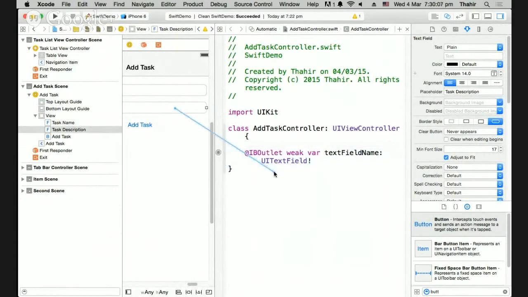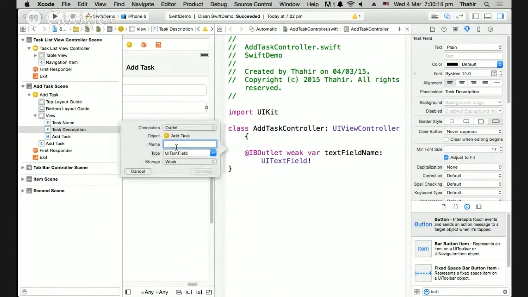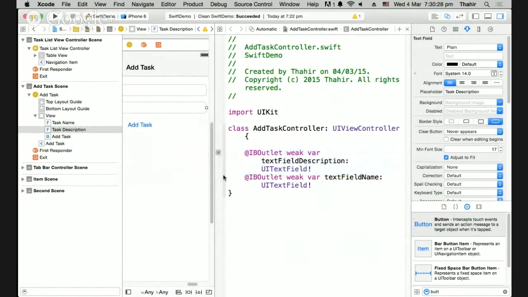And the second one is the description. Now I'm connecting the button.